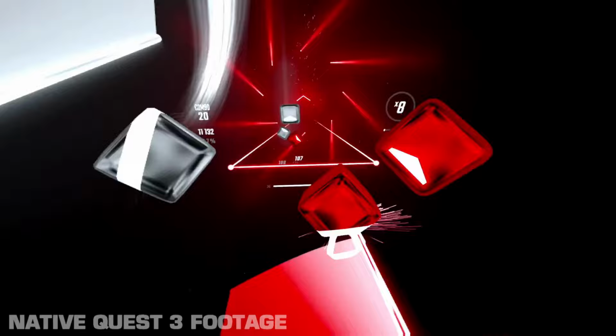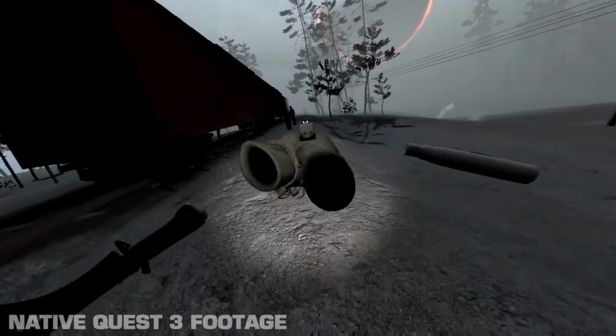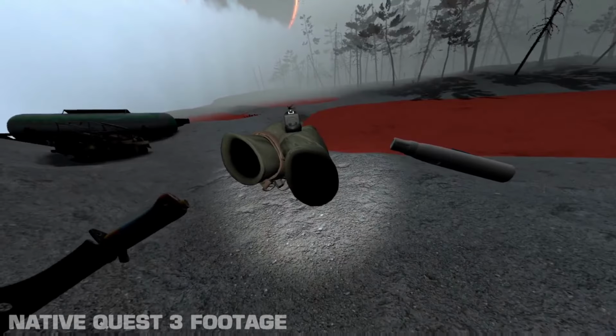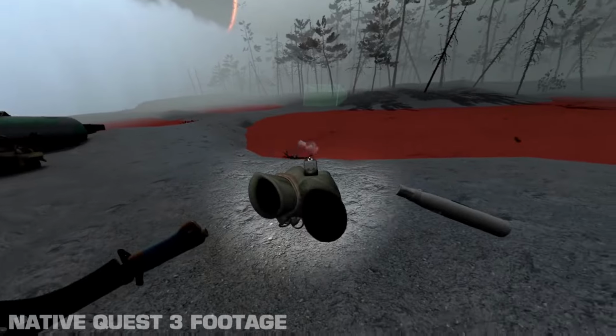I tested this out with a few different games, mainly Beat Saber, Bone Lab, Into the Radius, and Ghost of Tabor. After playing Into the Radius for well over 100 hours by this point, having that extra feedback made it all that much more immersive and something I haven't felt while playing my 1000th run through of Into the Radius while I wait for the sequel to come to Quest.